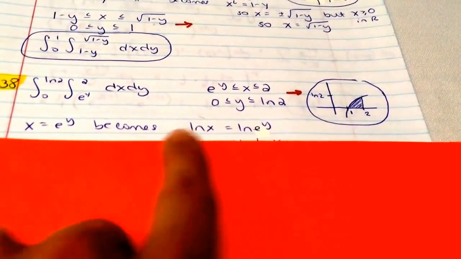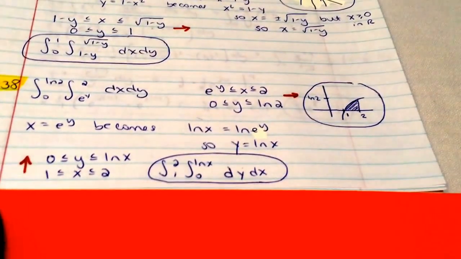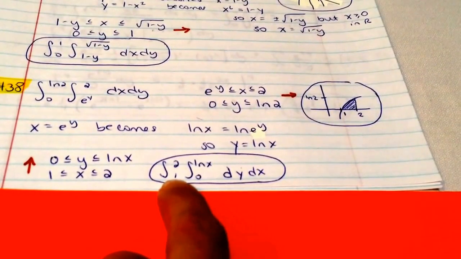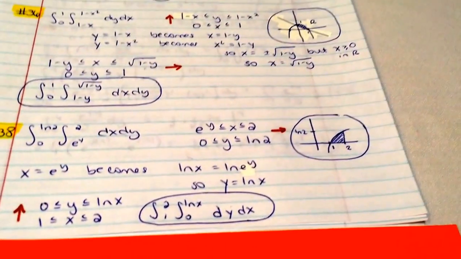All right, so here's hopefully what you did. You have this picture. And that was when it was going horizontally because the x was first. Now you need to just switch it to vertically. So you've got to change this from being a function of y to now being a function of x. So you took the ln of both sides, and you got y equals ln of x. Now going vertically, you should have had this. So check outside 1, 2, inside 0, ln of x, y first, then x.